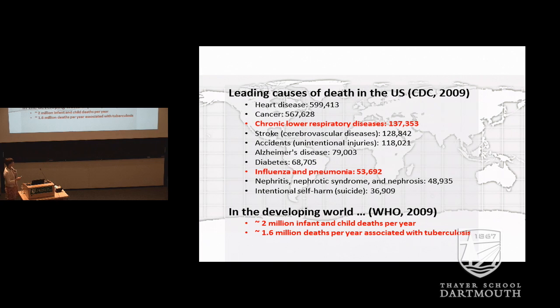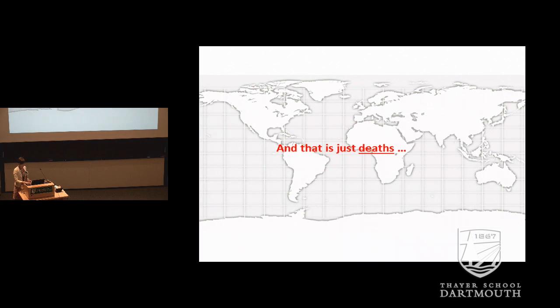And then in terms of the top disease in the world that kills people that's caused by an infection, that would be tuberculosis, and that kills about 1.6 million people each year, adults and kids. And that's just deaths. We all know that sometimes we don't die from an infection, we just have some morbidity. Maybe we're laid up in bed for a few days, maybe we develop something that's quite chronic.